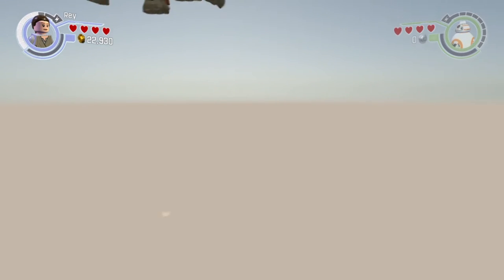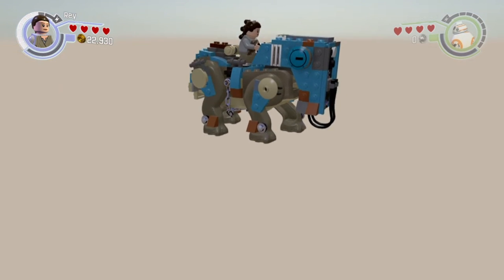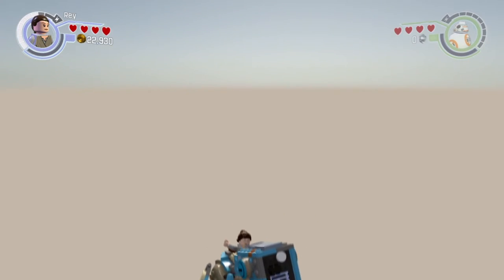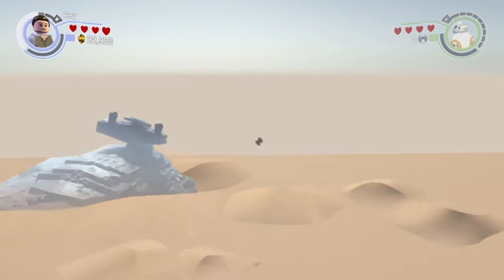In this video, we're going to show you how to skydive using this LEGO animal you can ride. Hey, howdy, hey, giddy up, woo! Sky surfing, baby. This location is actually Chapter 3, Nima Outpost. And we finally hit the ground.